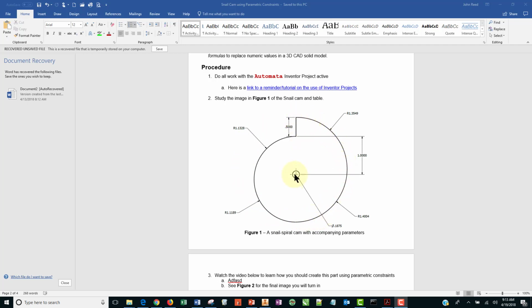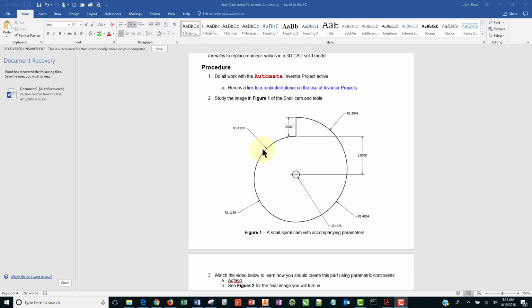And so we're going to start by using this smaller circle in here as the fundamental feature, and we're going to define a radius for that smaller circle. That'll be the thing that we defined in the table as a user-defined parameter. And then we're going to make the larger circle, which you'll see in a moment, a certain amount bigger, in this case 0.5 inches.